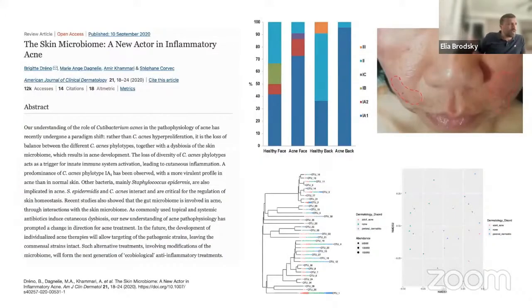Another example project that we'll talk about is the skin microbiome. How do we study inflammation? Acne causes inflammation, of course, skin rashes. How can we actually look at the different types of inflammation caused by these microbial communities and just find associations, right? So again, what's important here is that we are dealing with noisy data. A lot of the information that we need is missing. And when we ask these questions, we ask pretty general questions.